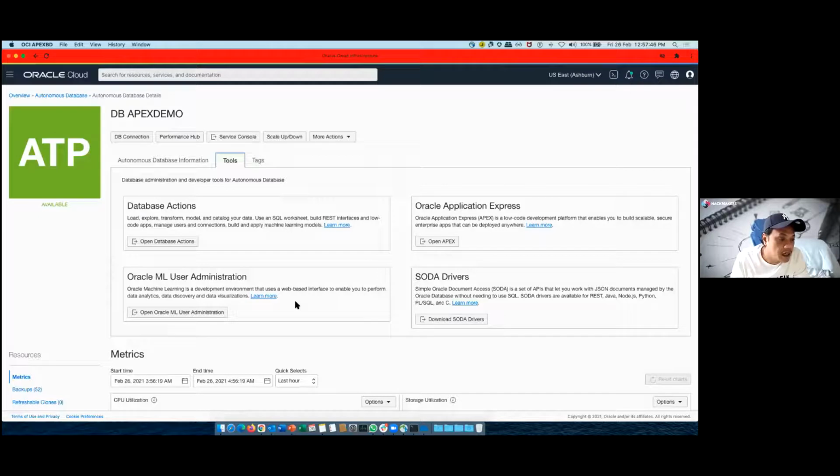You will have access to tools like SQL Plus or SQL Web, where you can access your database, and Oracle Application Express, but those are the only things you have access to. So no ML capability.